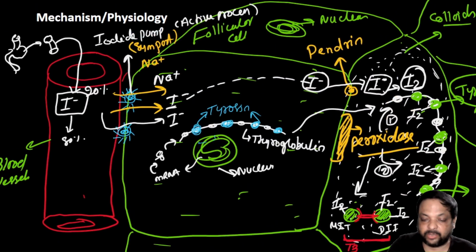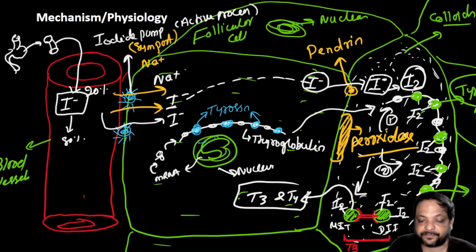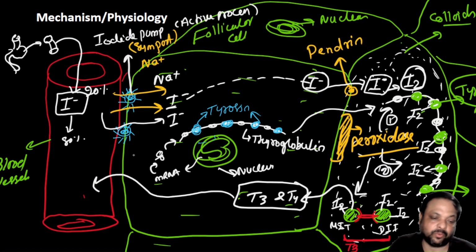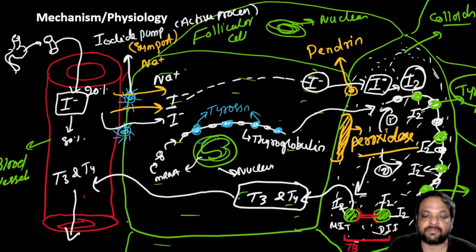And once the hormones T3 and T4 are produced, they move back to the cytoplasm, and from the cytoplasm they move with the help of this importer again into the bloodstream, T3 and T4, and from the bloodstream they move into the body. So this is how the total mechanism of formation of thyroid hormone takes place, from thyroglobulin, how iodine is attached, and the main enzyme participating in the formation of this hormone is called peroxidase or thyroperoxidase.